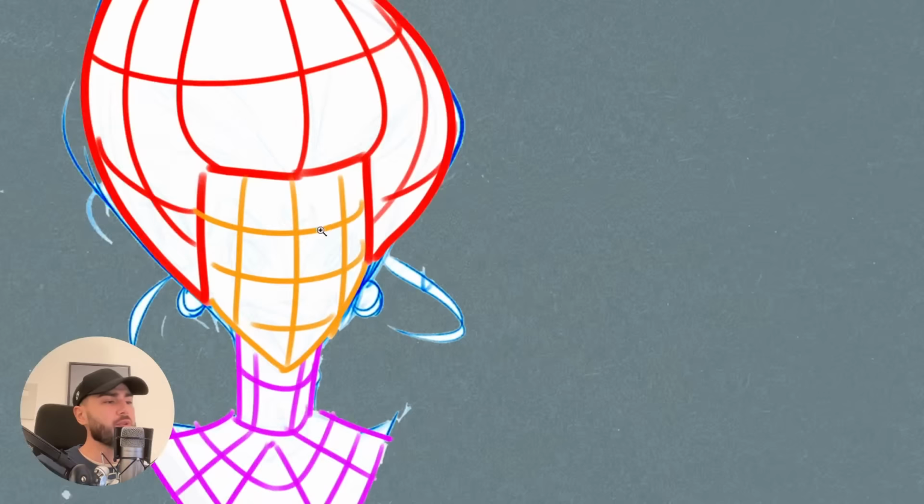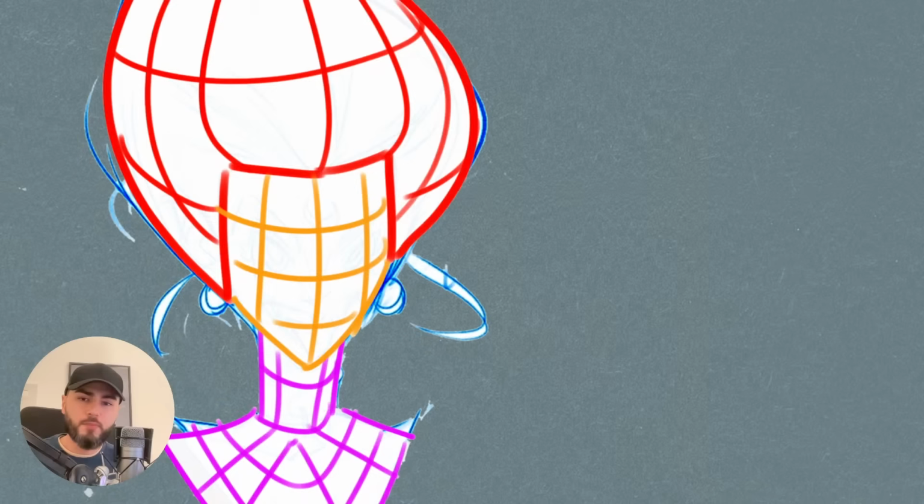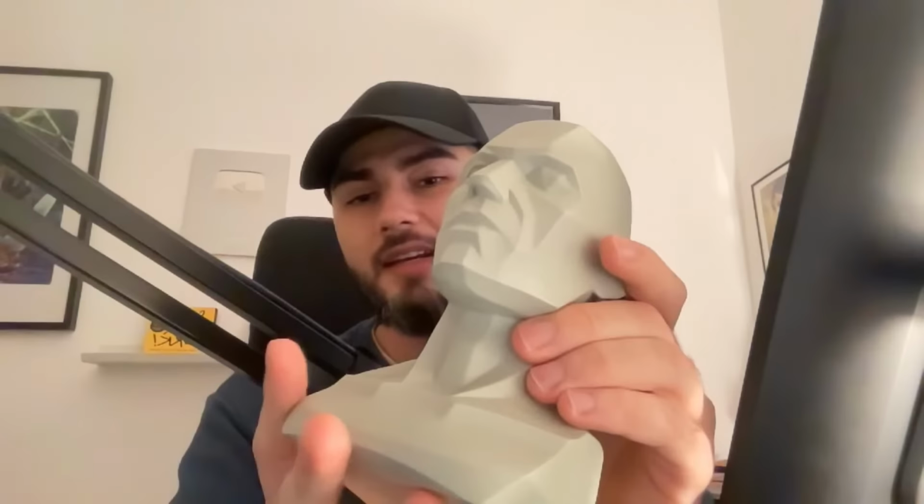You don't have to understand all the planes of the face. You know, here I have this guide that is super, super important for a lot of artists to have. Let me show it to you. I am sure that many of you have seen this one, right? This one is from 3D Total. You can see the planes of the face and the planes of the neck. Very, very important for the artist to know the planes of the face. But this is more of an advanced technique. For all of you that are starting out, it is not necessary to learn all of these things.